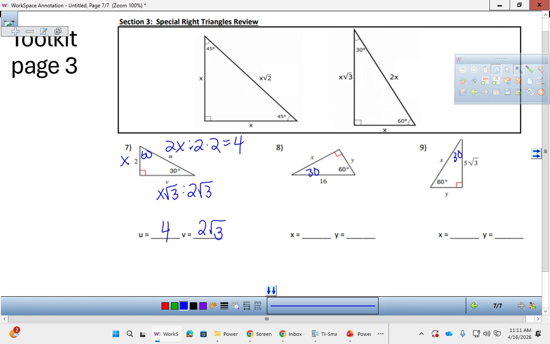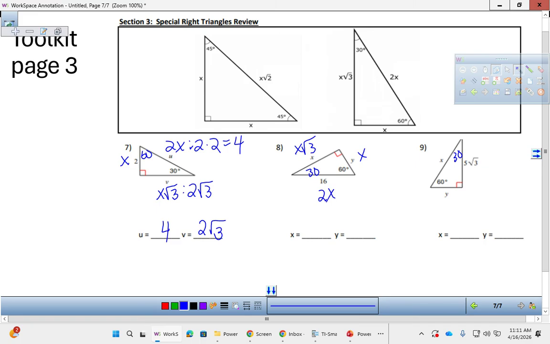Alright, so you just have to memorize the rule, and once you memorize the rule, you just apply it to the numbers you're given. So, I find the 30-degree angle, and opposite from that, I'm going to label it x. I find the hypotenuse, and opposite from that, I'm going to label it 2x. And I find the 60-degree angle, and opposite from that, I'm going to label it x root 3. The key here is to figure out what x is. If you can figure out what x is, you can work your way around the whole shape, right?